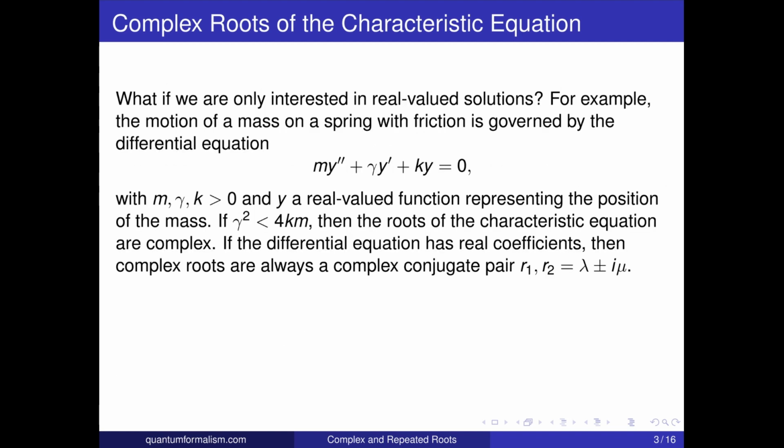Okay, but what about if we're interested in real valued solutions? Say we have a differential equation with real coefficients, and we're only interested in real valued solutions. For example, this classical mechanics problem, if you have a mass on a spring with friction, that's a very good example of a differential equation like this, with a second-order linear homogeneous differential equation with constant coefficients is exactly this setup. m is the mass, gamma is some coefficient of friction, and k is a constant coming from Hooke's law.